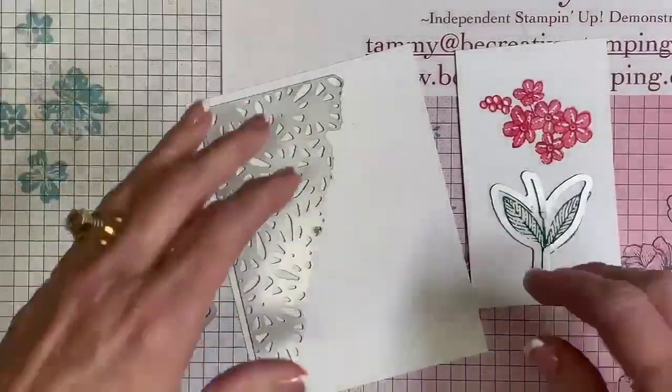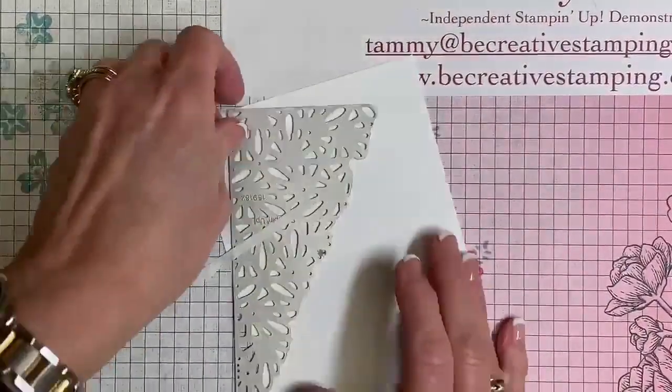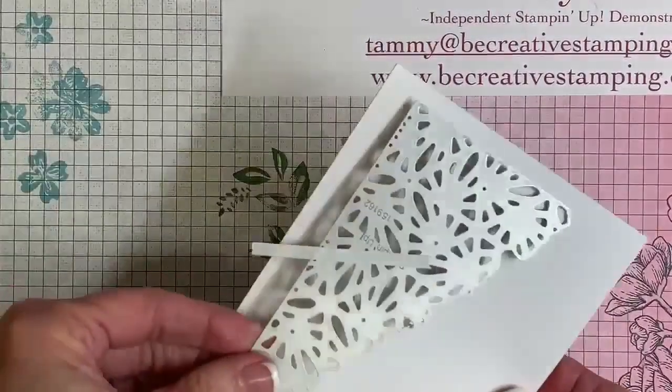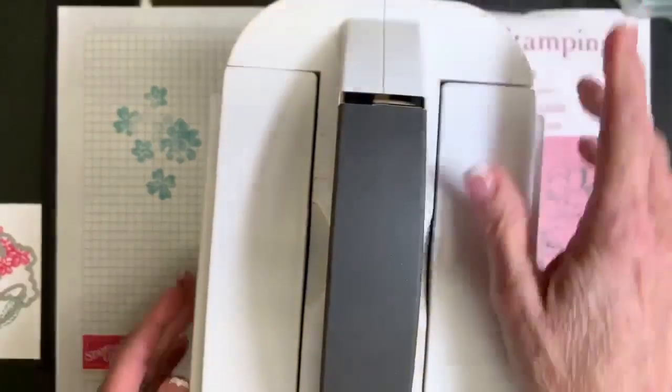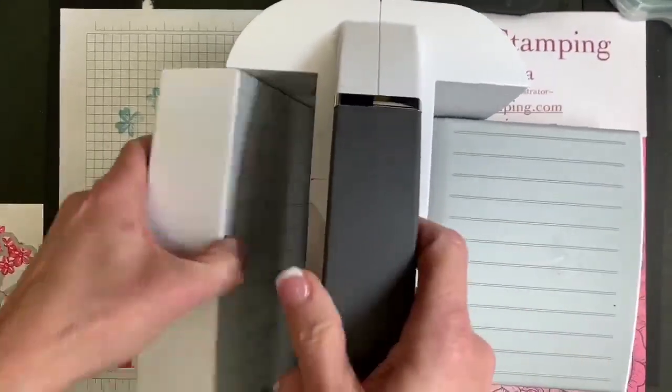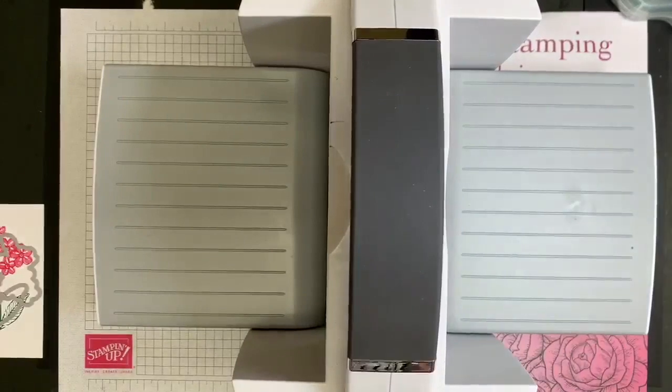So all right, so let's move all this away and let's get our machine. And see, that's moved, but I'm gonna fix it. So oh, and I'm gonna have to zoom out, so let me do that. There we go. And my table's going to shake, so hang on.